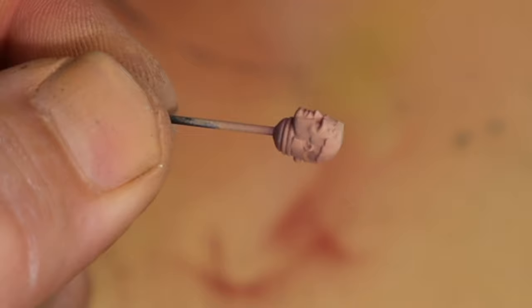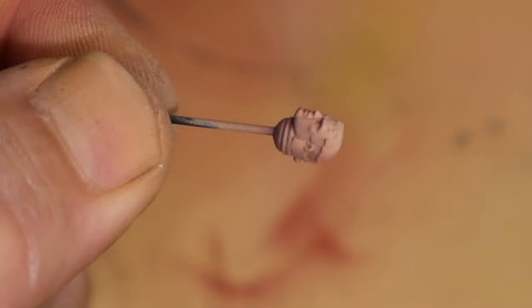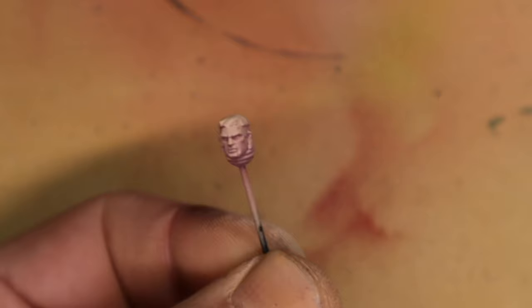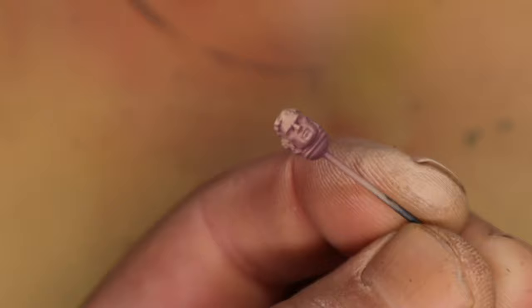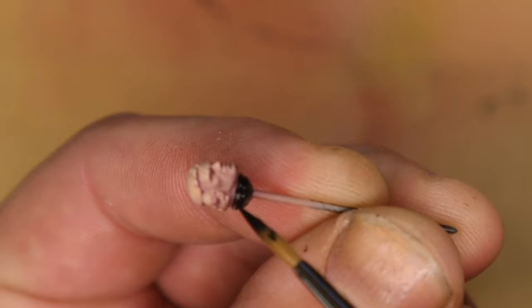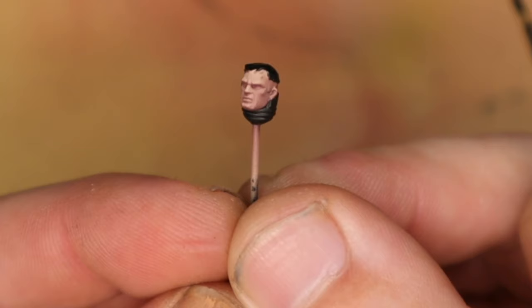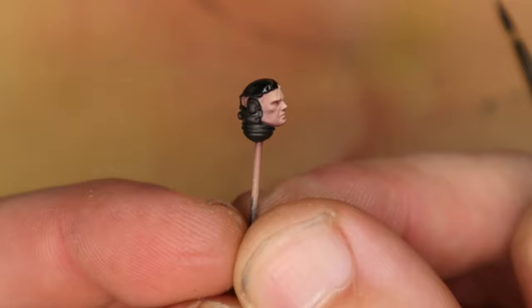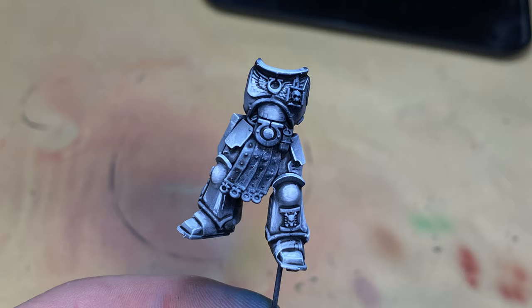I used the lighter tone to kind of just push the highlights, because it's so small that all you can do is have one shadow and then a highlight. In order to make it not look desaturated and give it a bit more life, I sprayed a bit of Grimoire Purple from the bottom to make it look more purplish. I then decided that was way too purple, so I used Reikland Fleshshade on the sides of the head and in a couple of the crevices just to give it a bit more browny depth. I then took black and base coated all the other parts — just the head of the model — because it'll make my life easier later when putting new colors over the top.